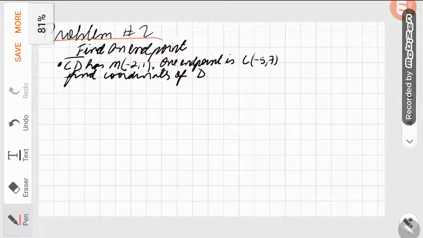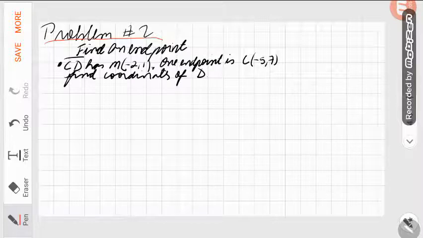On this occasion we are going to continue with section 1.7, midpoint and distance in the coordinate plane. If we remember, the previous objective was for us to find the midpoint of a segment, which we did in the previous video, and in this video we are continuing now with problem number 2, finding an endpoint. In this situation we have a problem where we were given the midpoint coordinates and one of the endpoints.